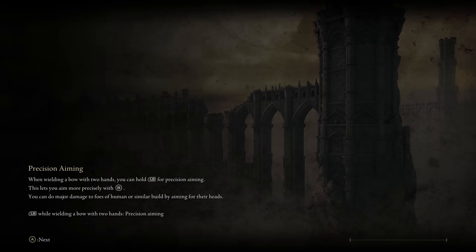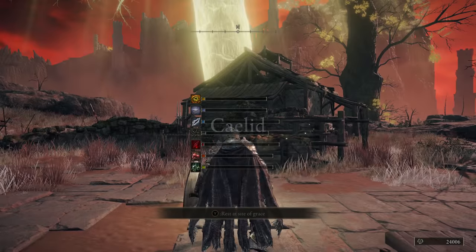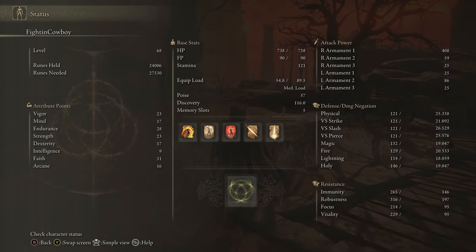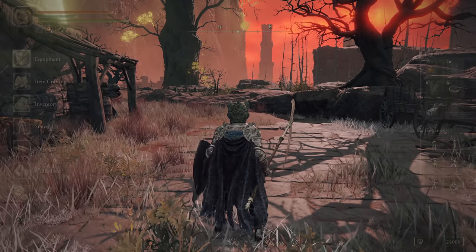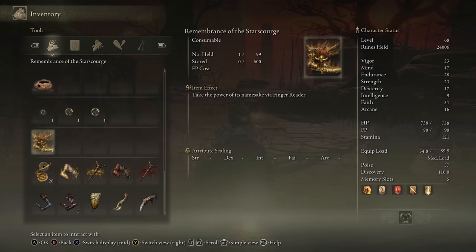We're here real fast. I want to get a level. I'm close to a level, so we're going to get that. Wrap up. I'll do the Fringe Folk Heroes Grave in the next episode. And then we'll go do Nokron. Oh, wait. I only need 3,000? No, I can probably just use it and see what happens.